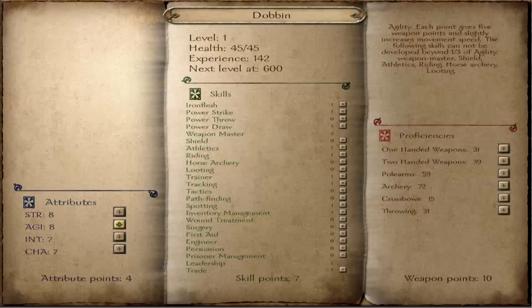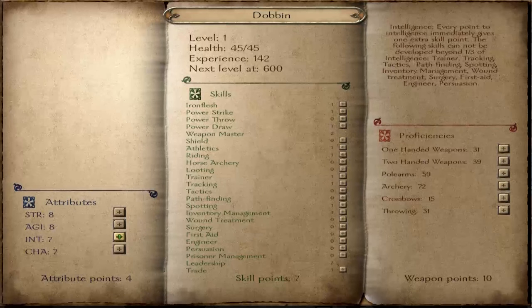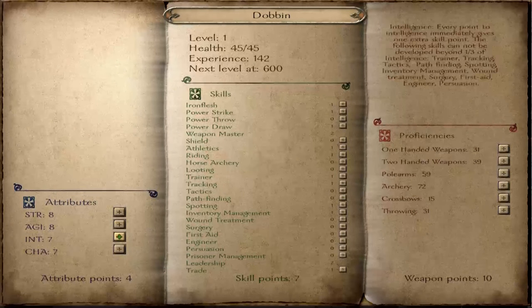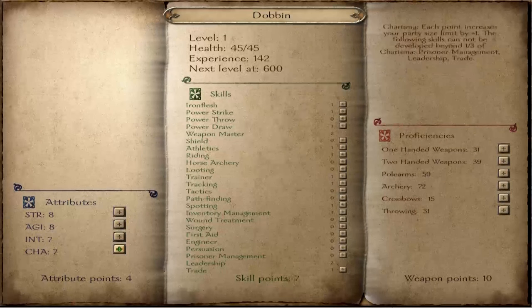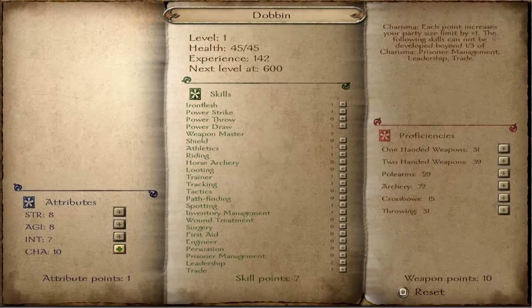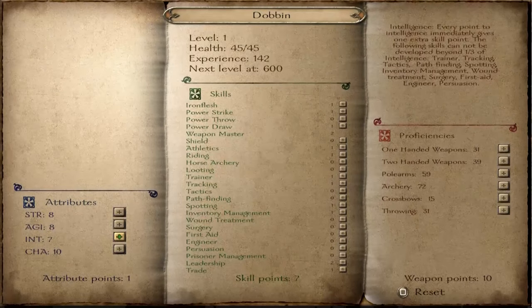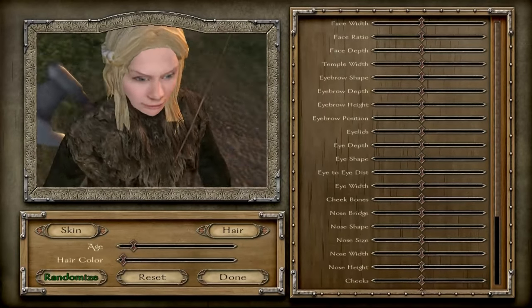Dobbin. Strength, agility, skills, intelligence, and I assume that's charisma? Yes. How many points do we have? We've got 4 points for attributes, 7 for skill, and then 10 for proficiencies. Charming? Yeah, sure, make ourselves quite charming. I mean, that helps in Fallout. We're going to need all the charm we can get. We're going to need to charm our enemies to death. As in, I'm so sorry, would you mind keeling over and dying of your wounds? Yeah, could you stand still so I can poke you in the walls? Okay. Oh, yes. It's perfect. The long search is over.